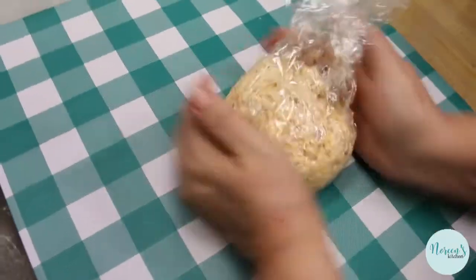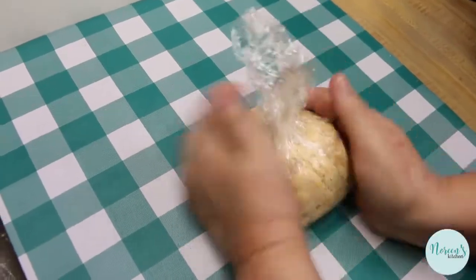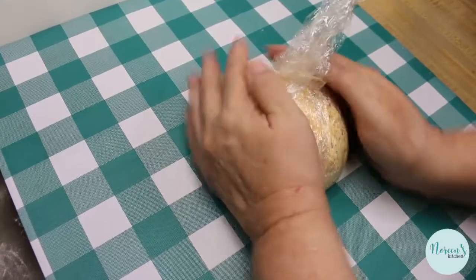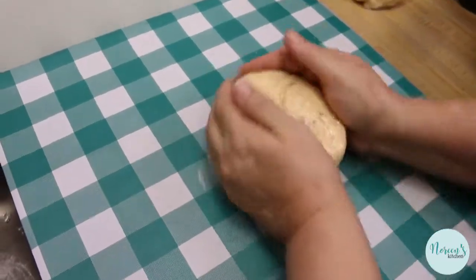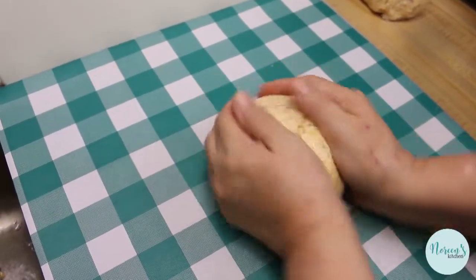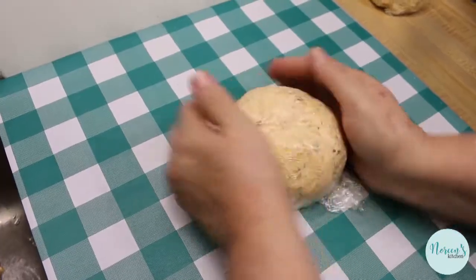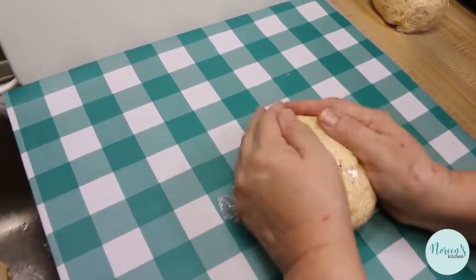Now, if you want to just make one large cheese ball, like if you're going to do this for an open house buffet or something, then you can certainly do that. I just like to divide this up because it's a little bit easier to handle. So you can just put this in the plastic wrap and then just use the plastic wrap as a way to help manipulate that into a ball. And you can use the palms of your hands. The heat from your hands is going to help form that really nicely.